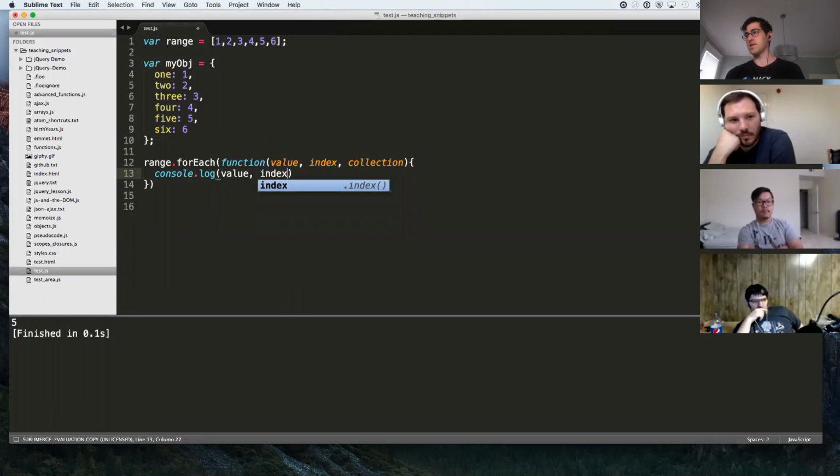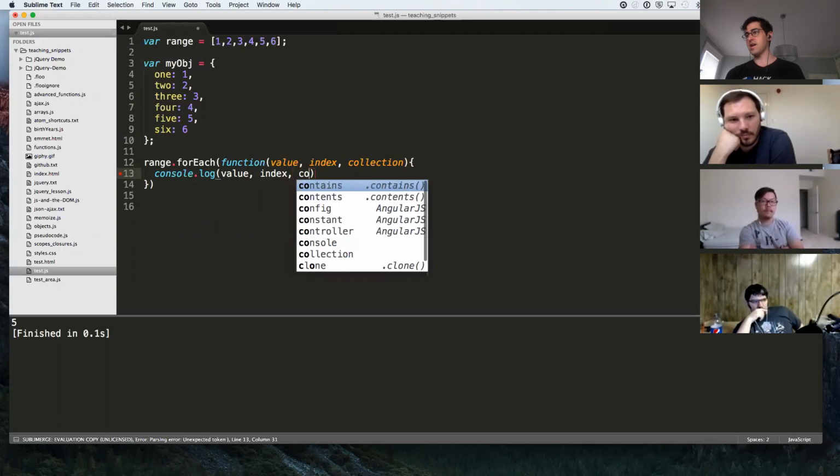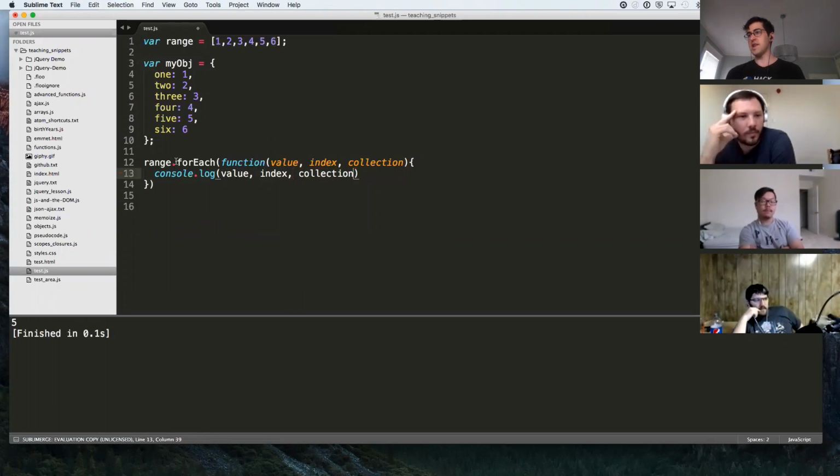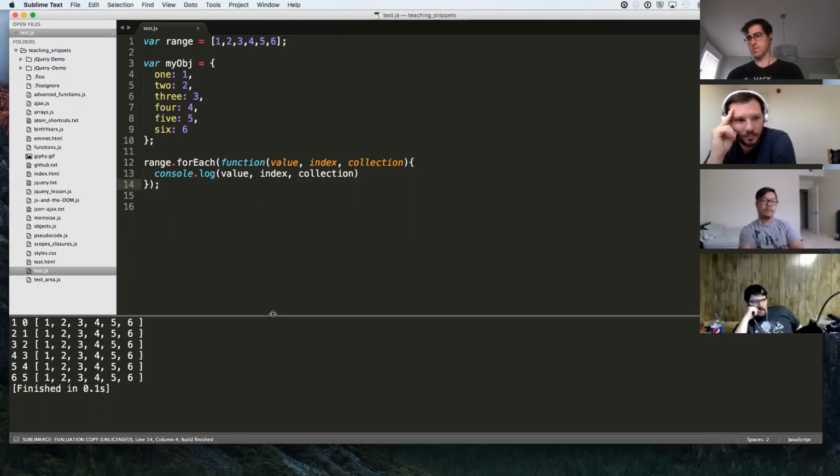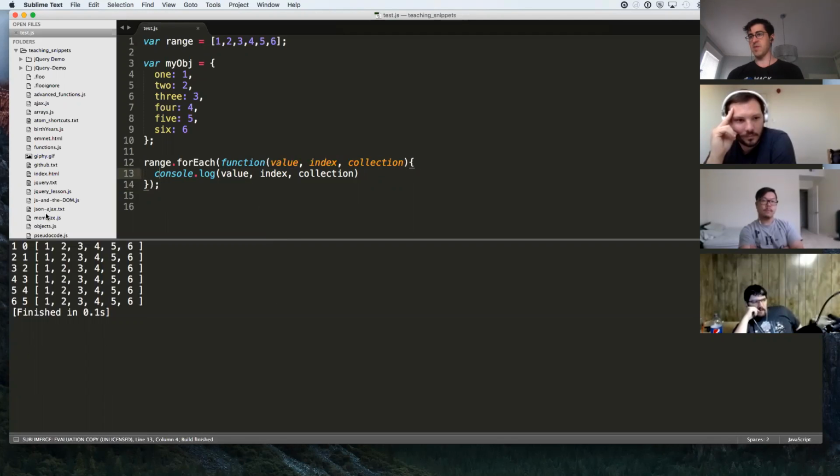So remember, in each, both the native forEach and the underscore version of each, at each iteration, the callback function has access to the current value, the index, and the collection. So you'll see each time we iterate through, we console log the current value, the index, and then the collection.